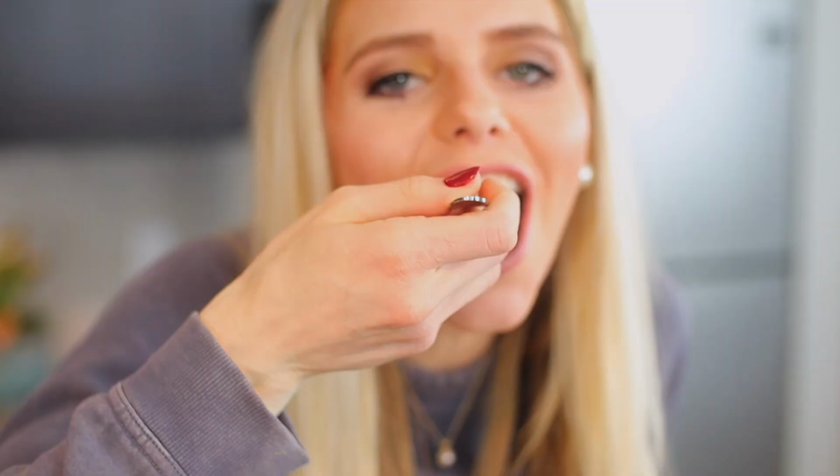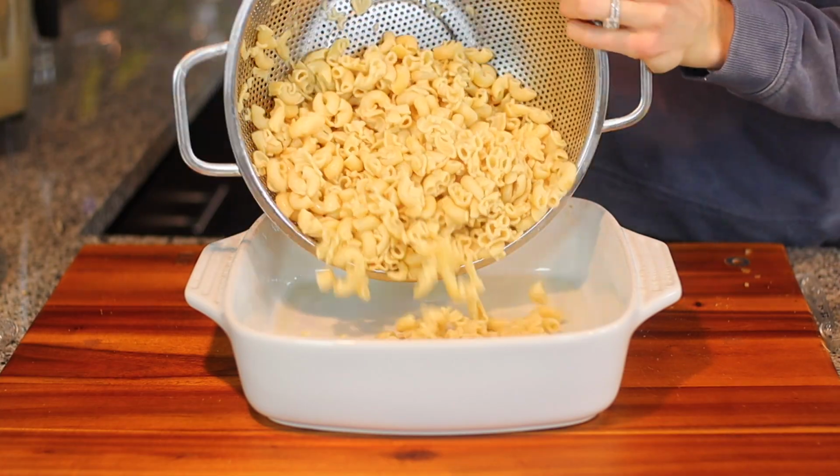Am I the only one who likes to take a bite of the fresh hot pasta with a little bit of vegan butter? Only me? Okay.